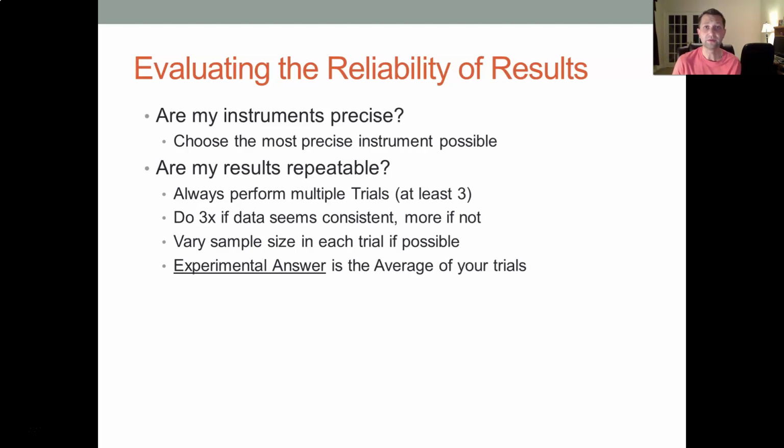So what do you do then when you're all done? You take the 3 trials or more that you did, and you take your answer from all of those and you average them together. That's called your experimental answer. That's a really important vocab term to know here. So experimental error is simply the average of your trials. So sometimes students are like, well, I have 5 trials here. Which one do I pick? Well, none of them. You average the 5 together, and that gives you your experimental answer for the lab.